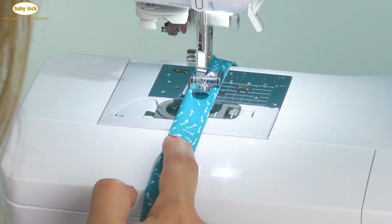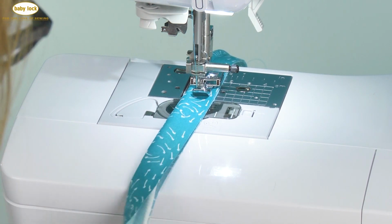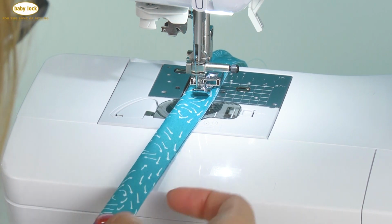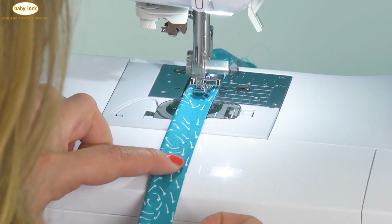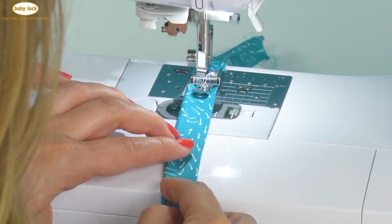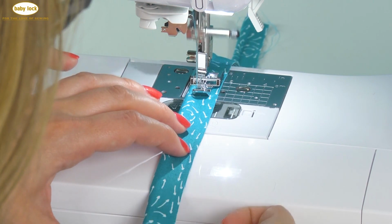And you want to keep it nice and taut as you stitch so that you don't have any shifting or buckling of the fabric in your piping. Sometimes you can feel those little ripples if you don't keep it really straight. There you go, we're almost to the end.